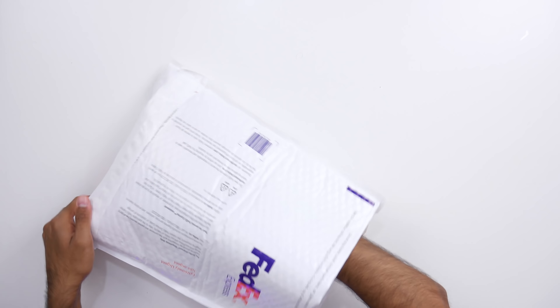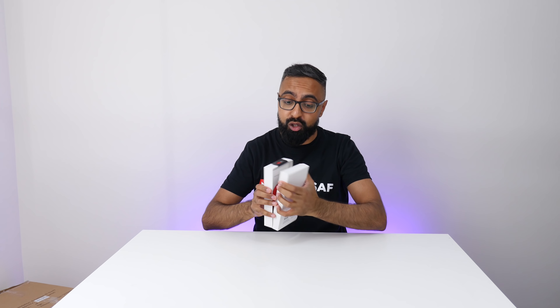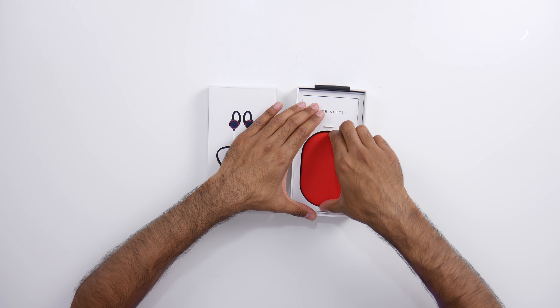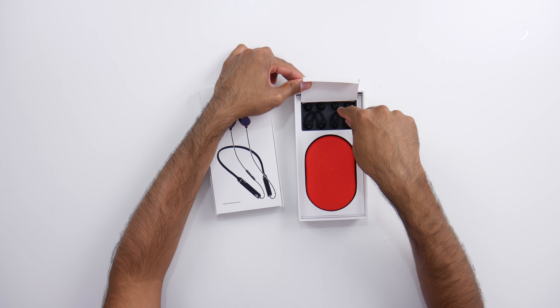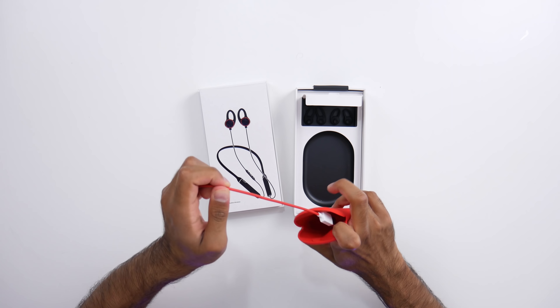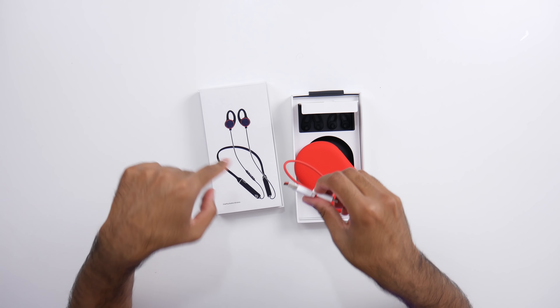Next package — OnePlus. These are the Bullets Wireless, the wireless earphones from OnePlus, announced at the same time as the OnePlus 6, which I've been using for the past few months and absolutely love. Great packaging — we've got the Never Settle logo. Inside there are different ear tips, ones with and without a loop, plus what looks like a silicone case, which looks really cool. There's also a USB Type-C cable to charge these, and they do fast charge.